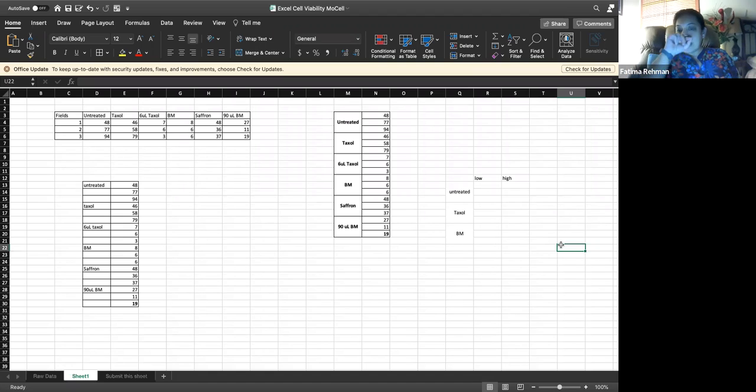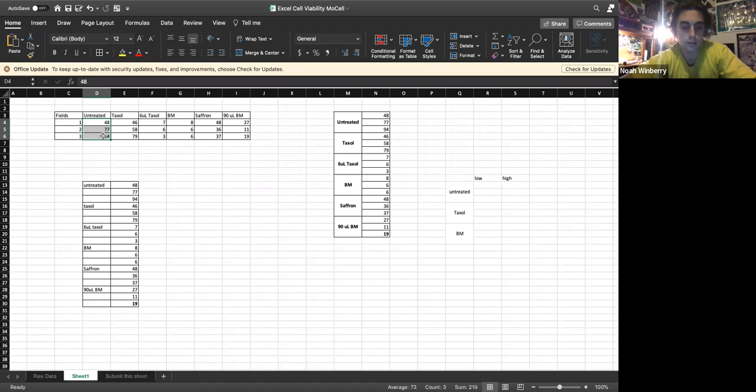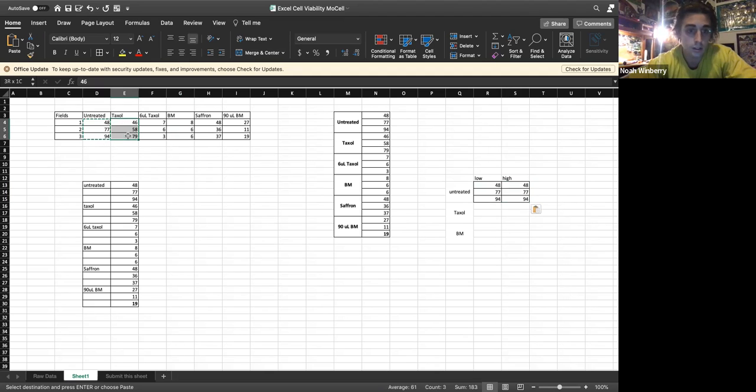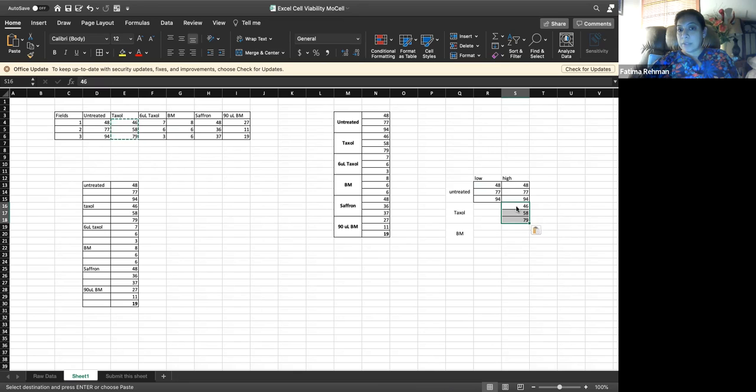Okay. Understood? Yeah. So now you are going to go ahead and copy those values into each one of those categories. Now, obviously for untreated, there is no low versus high. It's going to be the same exact numbers in both columns. Okay. Perfect. So you're just going to copy paste those numbers in each of those columns. Oh no, that's not Control Z. Control Z. There. And then Taxol. And then that's your high. And then the 6 microliter one is your low.